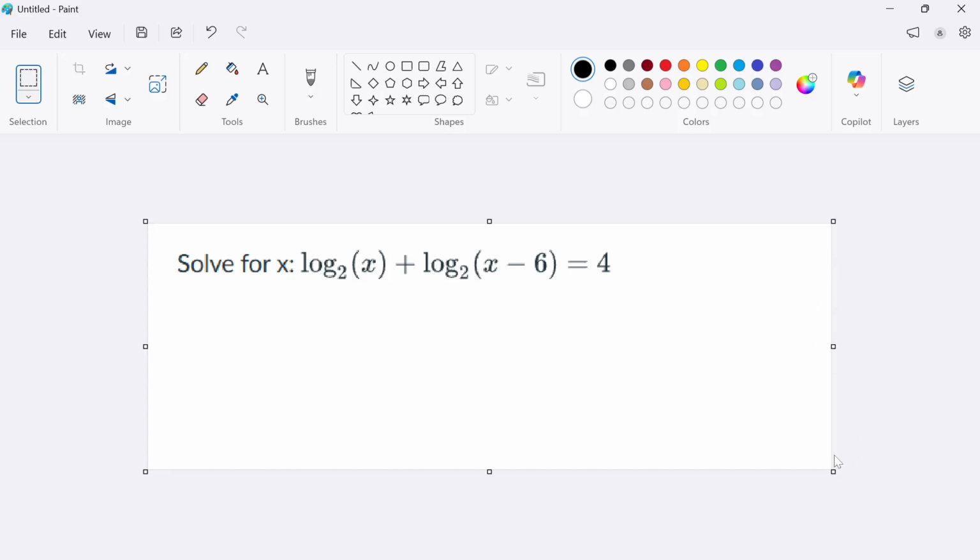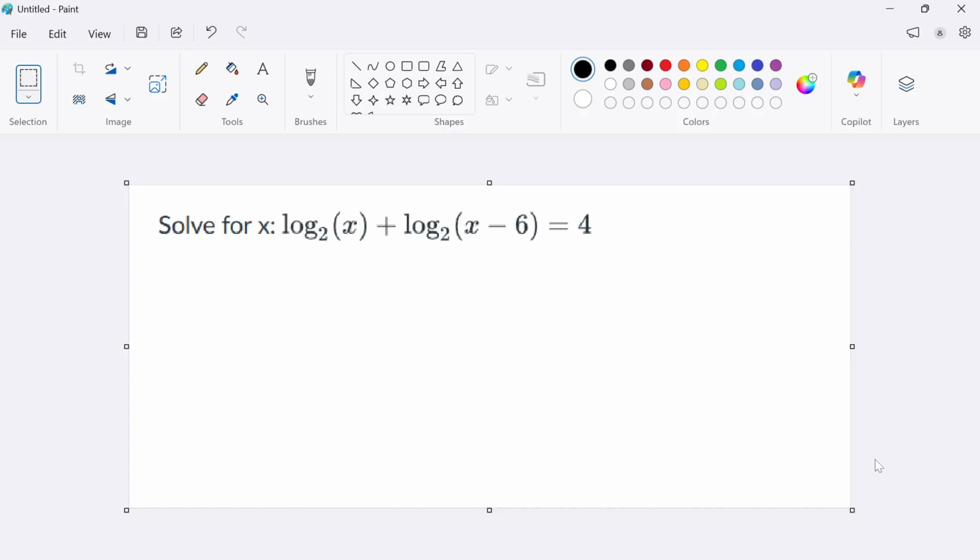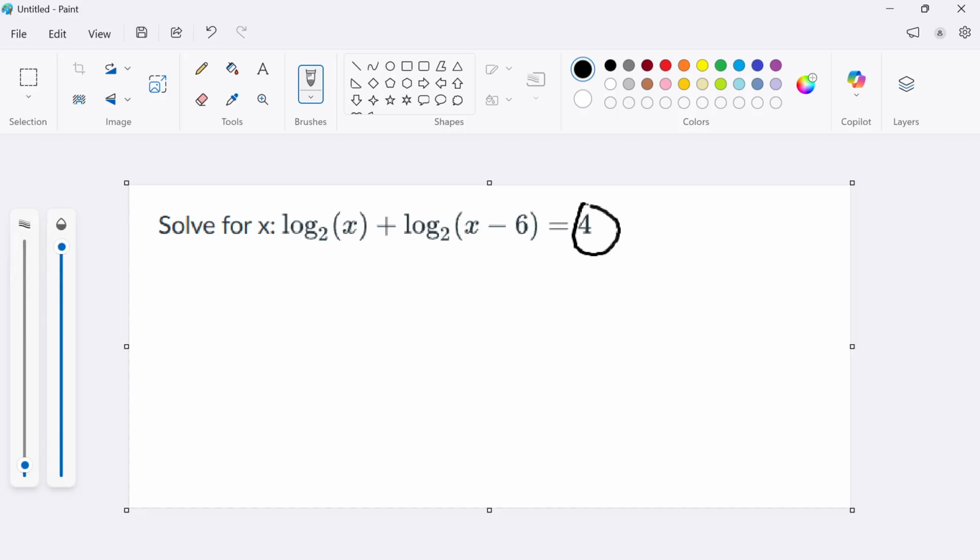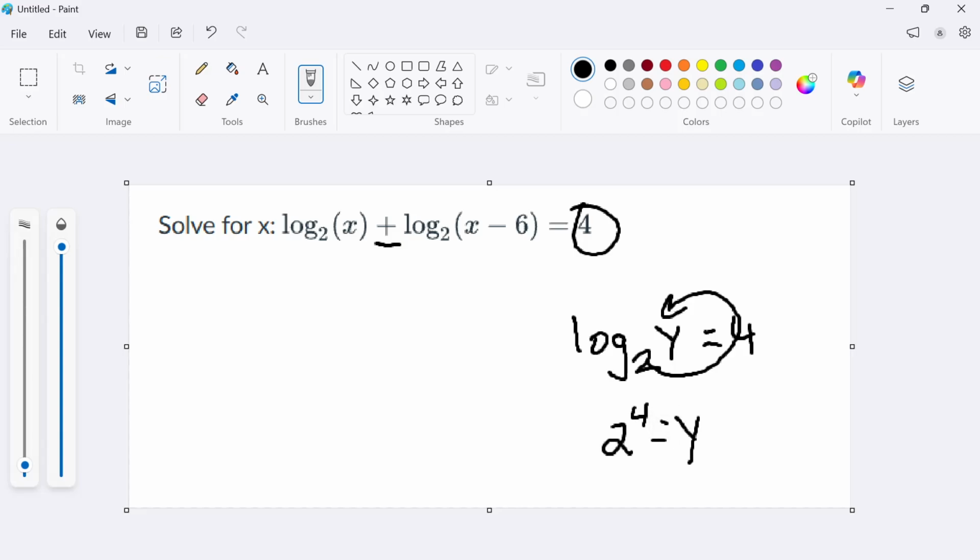So remember, with log equations, I want to try to get log to the same base on both sides, and this 4 isn't log to the base 2, so can I rewrite that? And whenever I have separate logs added, I can multiply the arguments in one log, and if they're divided, I can subtract. But how do I get 4? Well, log base 2 of something, I'll call it y, equals 4. Then I can do the old fish hook. 2 to the 4th equals y. 2 times 2 is 4, times 2 is 8, times 2 is 16, y is 16.